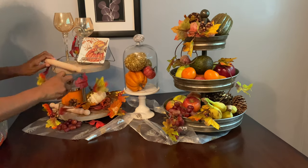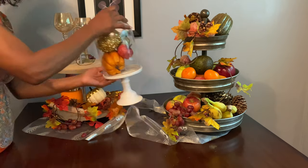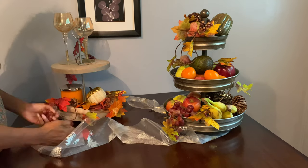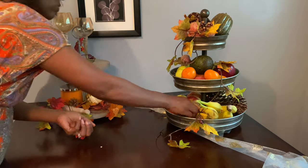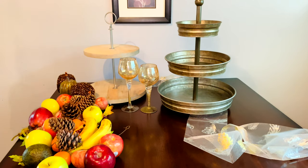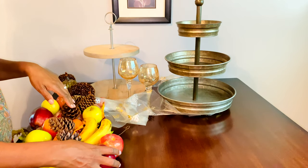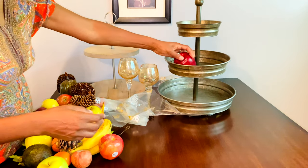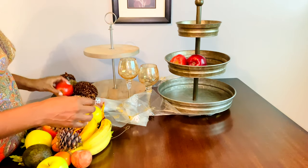Here I'm going to take it down, and then I'm gonna put it back together. Different. I don't like doing things the same way. So here I am going to use two different tier trays. One is a galvanized tier tray from Hobby Lobby, and one is a tier tray that I have from TJ Maxx.